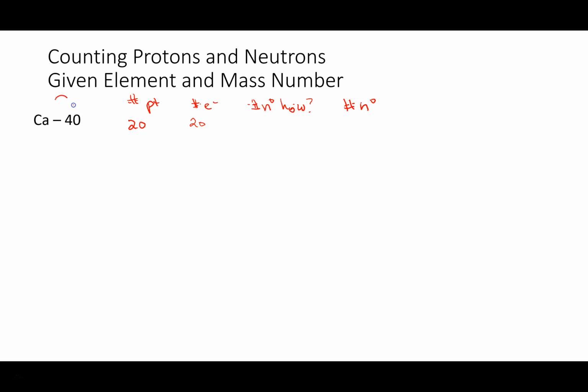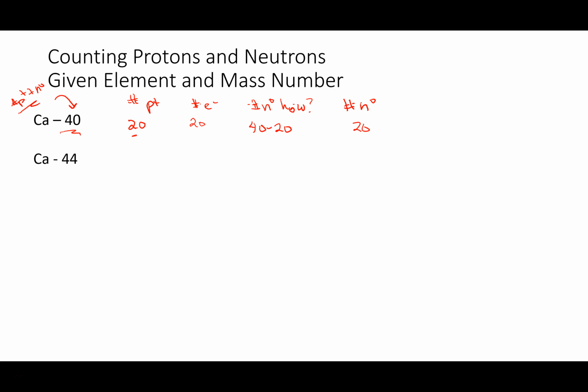So remember, this is the mass number. So this is number of protons plus neutrons. If this is protons plus neutrons, and here's protons, how are we going to get neutrons? That's what I would do, 40 minus the 20. And then back to you, Ian. So how many protons does that give us? Sorry, neutrons. It gives us 20. Perfect. Very good.